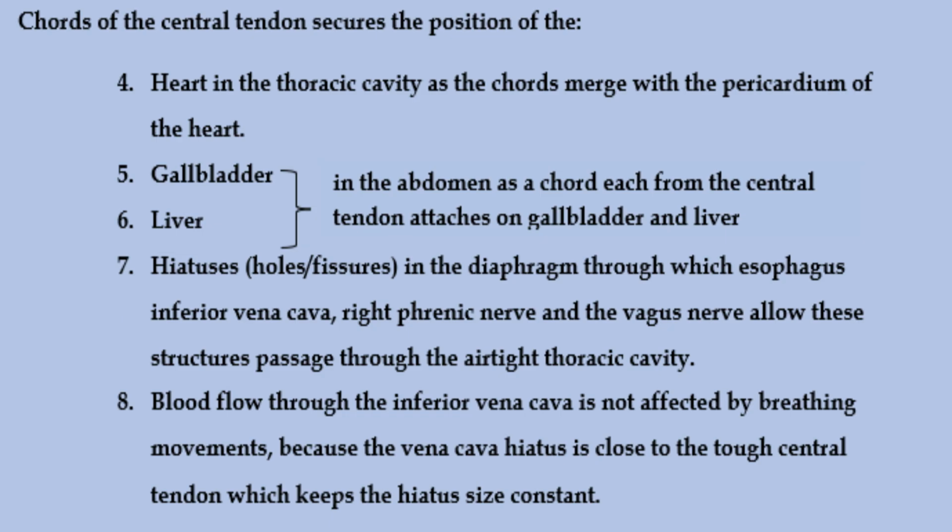And then blood flow through the vena cava is not affected by the breathing movements because the vena cava hiatus is very close to the tough central tendon, and the central tendon keeps the hiatus in size so that breathing does not affect blood flow in the inferior vena cava.